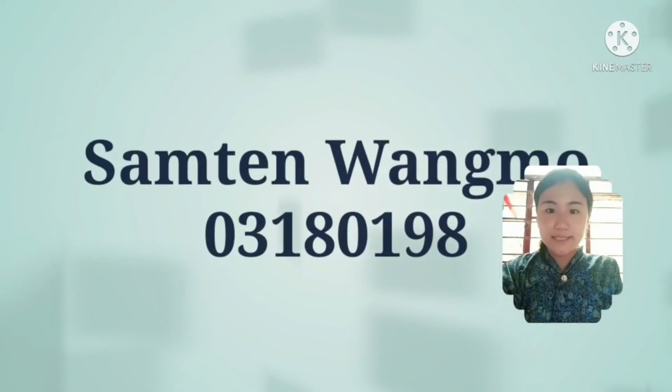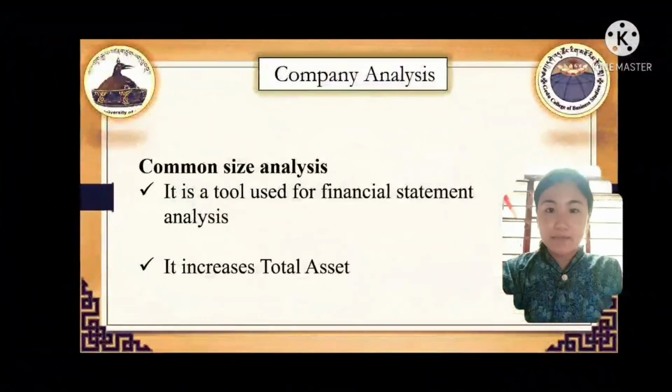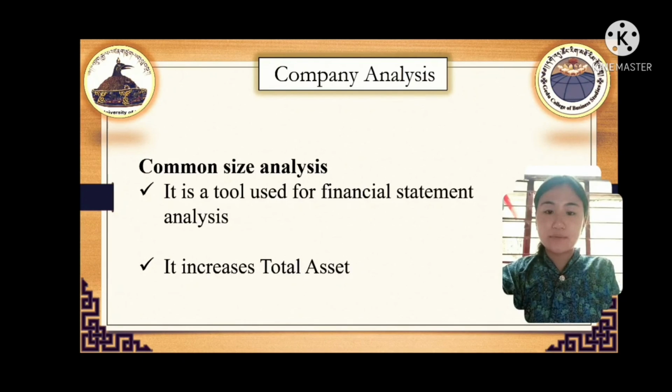Common size analysis under company analysis. Common size analysis is a tool for evaluating financial information expressed in financial statements. To calculate vertical and horizontal common size analysis, we used the income statement and balance sheet of Bank of Bhutan Limited for the years 2017, 2018 and 2019. From there, we have taken 2017 as the base year.